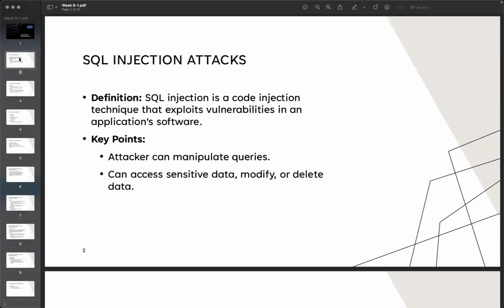Where you insert, in a login page, instead of a username or a password, you put in a little piece of SQL. The hope is that if they're not defended against it, it will change the query and log you in, even if you don't have the right credentials. Okay, yeah, it's a common way.